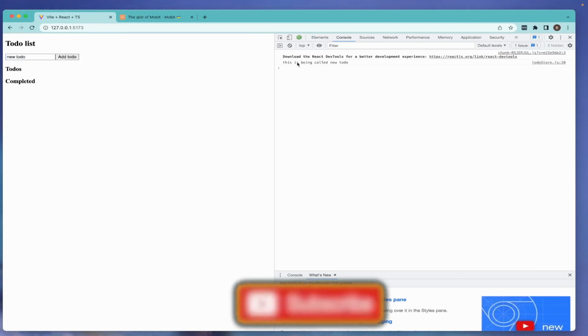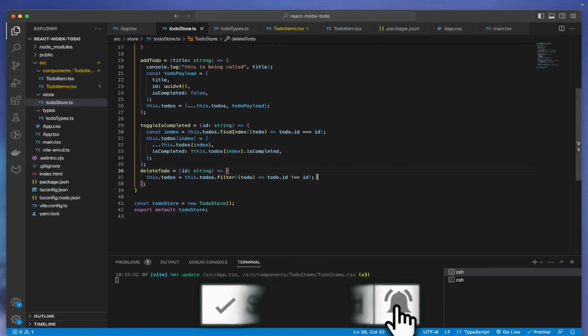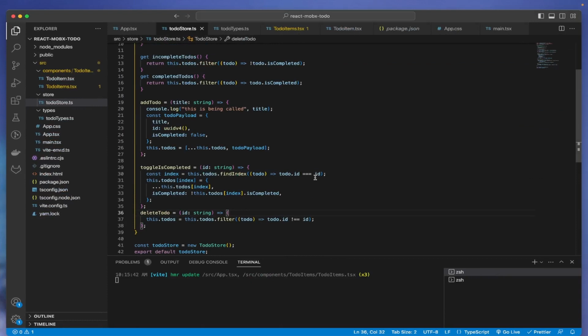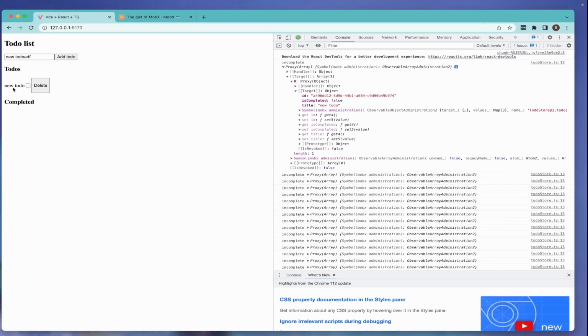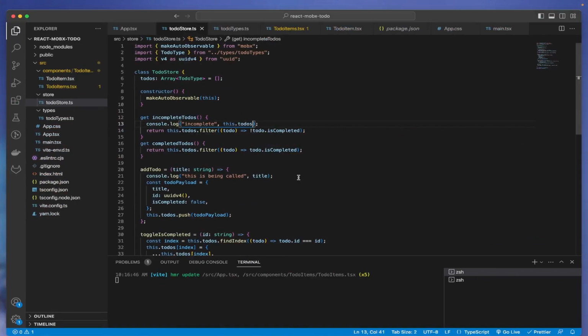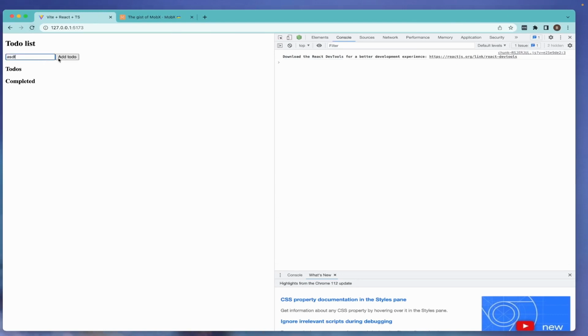Okay, so this is being called, the warning is gone. However, we are not getting things as we want to. So there is something, and we actually saw it here. Okay, so let's just remove this. Let's refresh it.